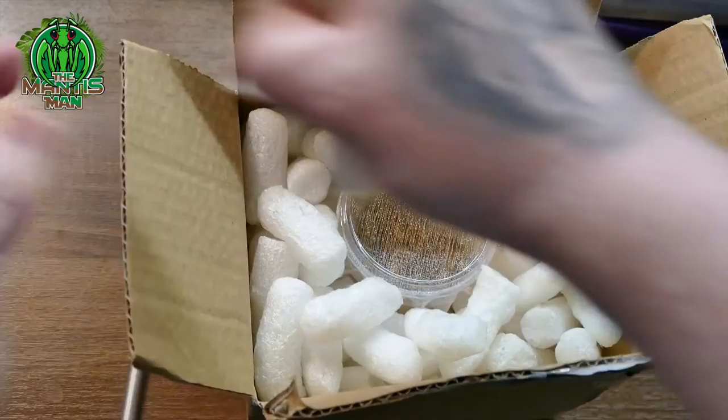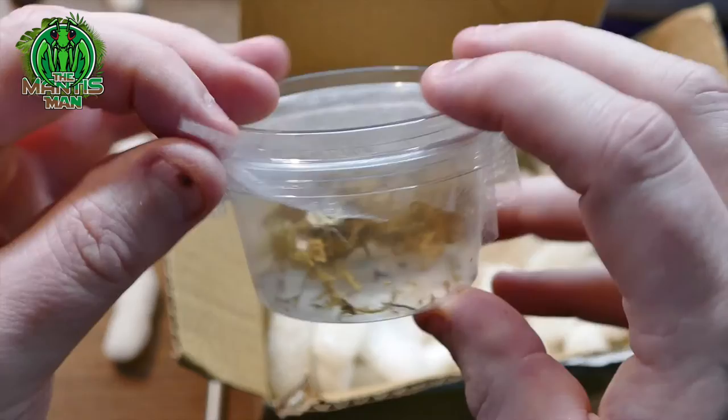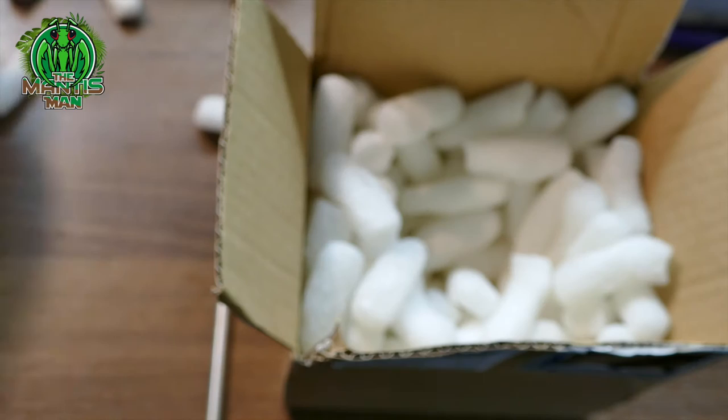She's just in there down the corner, just as you can see — I say she, could be a he. I would say it was about an L2 or L3, it's a guess. We'll get it out and have a look on some of the lenses. I have actually been looking for this species — the flower mantis species. I've had a few of them, and referring to some of my books which I do get out.